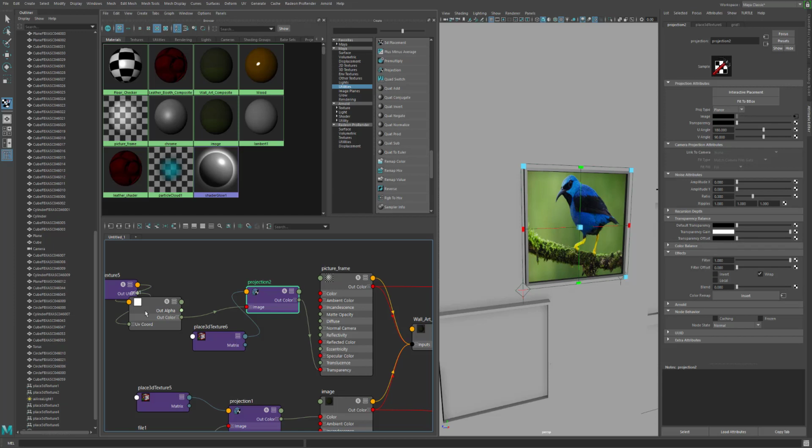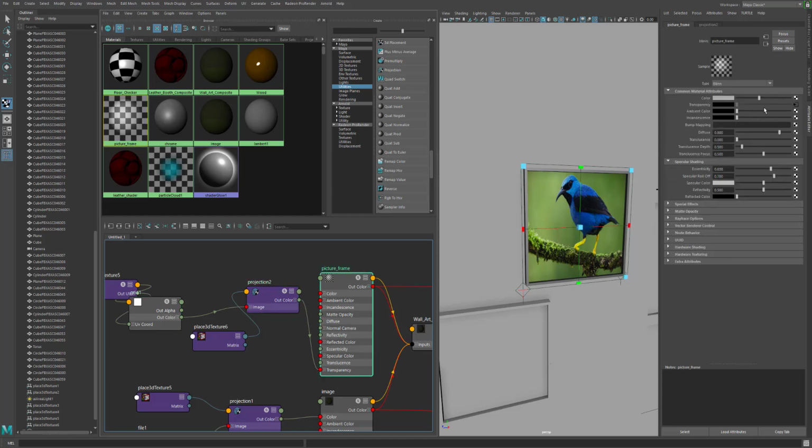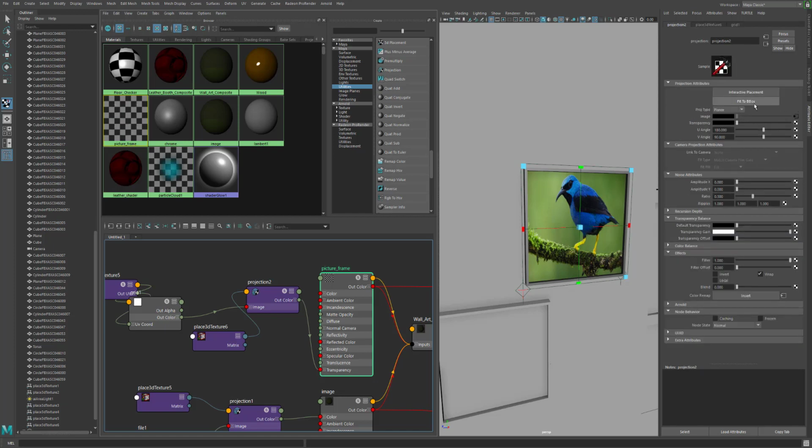Yeah, this is being controlled by my picture frame by the color right here. So yeah, that should be good.